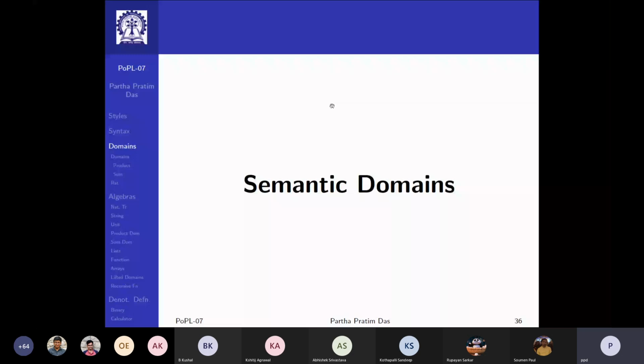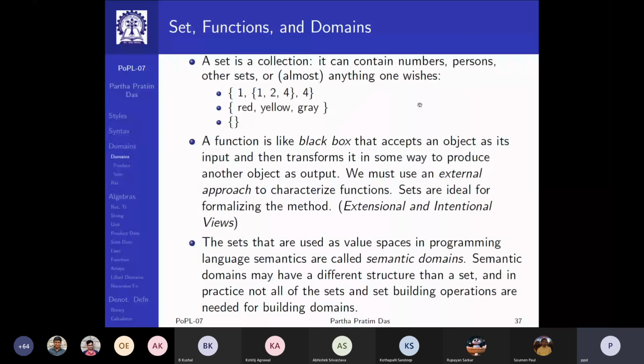So how should we define the semantic domains? Semantic domains are typically sets associated with the operational functions. So they form the semantic domain. They could be any collection of numbers, persons, sets, almost anything that you want to use.